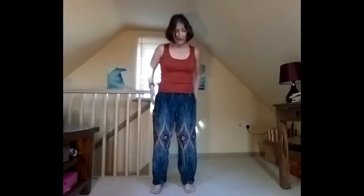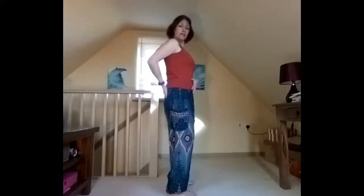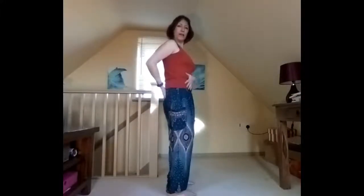So the first thing, we're going into tall mountain. It's a counteract because we don't stand up straight very much. So that in itself will get our posture muscles sorted. Slightly soft knees, feet hip width apart, little pelvic tuck, roll the shoulders back and down and drive the crown of the head up to the ceiling. And remember to keep a slight firmness in the belly to keep that spine straight. So with a lovely straight line, which we rarely actually do. It sounds obvious, but we rarely actually do.